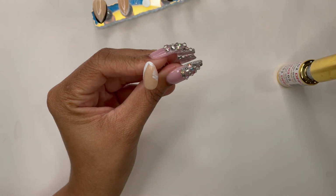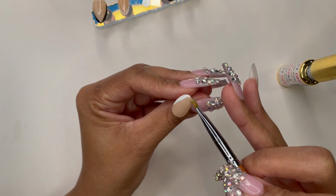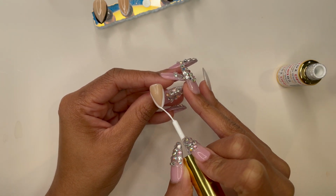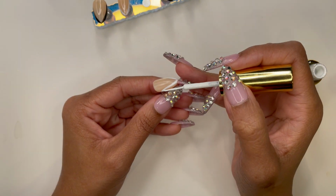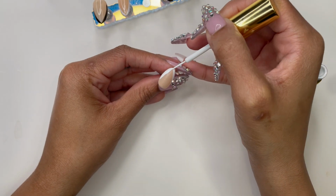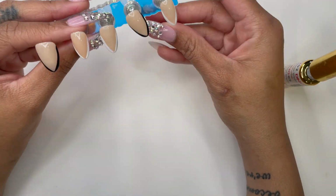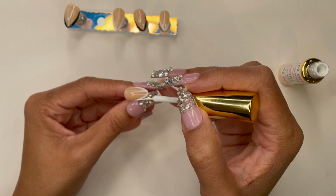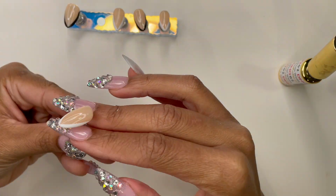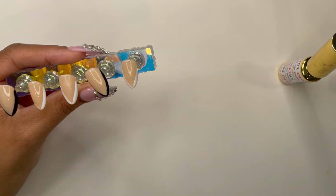And always remember that as you apply the gel, it will transform the size and the look of the nail. So that's why I always say, be mindful of how much polish you put in each layer. But the layers do build the length and the strength of the nail to last and hold as long as you want it to. So just remember to take your time and just continue to practice. Go back in, look at it from side to side, different angles, figuring out what it is that you want to fix. And again, they look pretty good. I'm going to go with it. I'm not going to change it, because the more and more you change it, the more and more you mess it up.